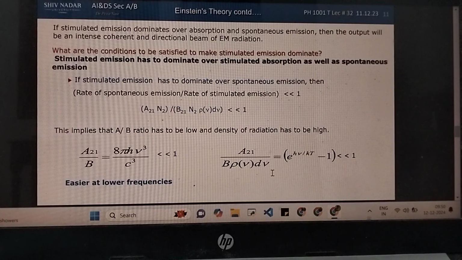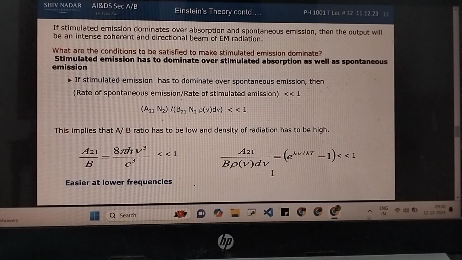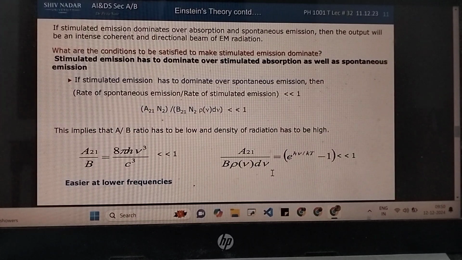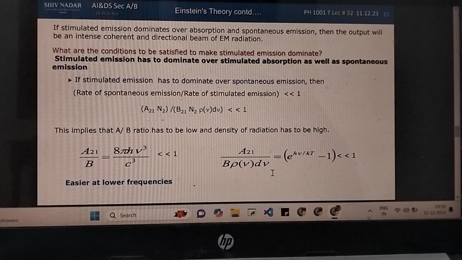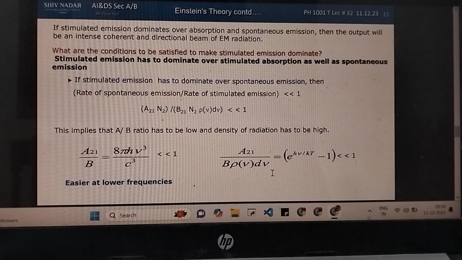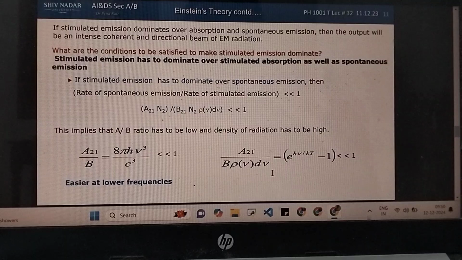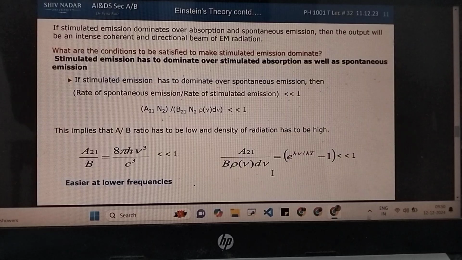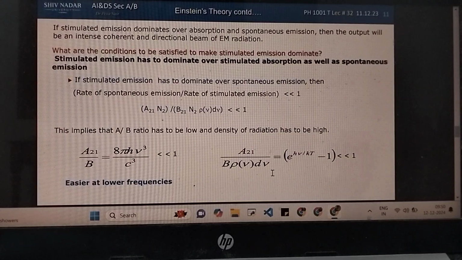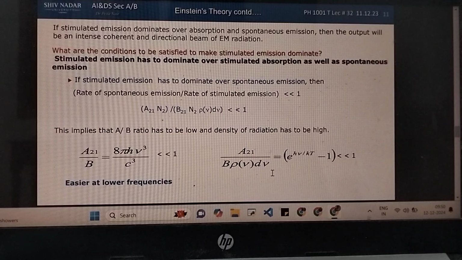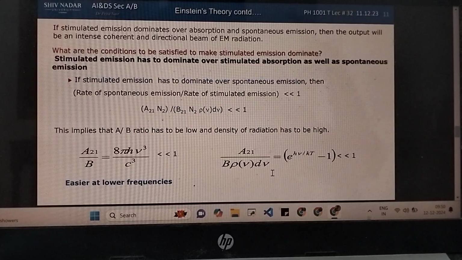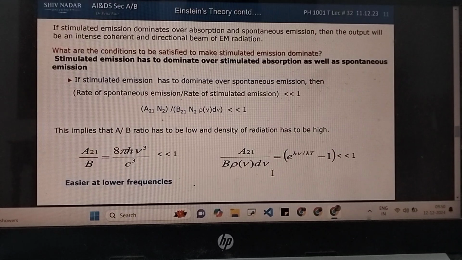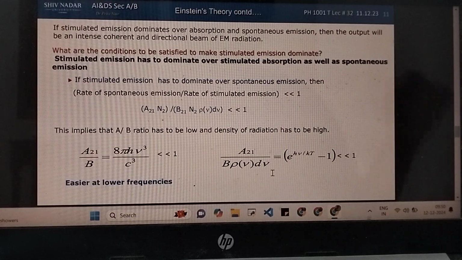So when you have an atom, you have electrons at energy levels E1 and E2. Of course there are going to be multiple levels. For the sake of simplicity we just assume two levels, and when you're providing some sort of heat or light or some sort of energy, all these three processes will keep taking place simultaneously. There will be electrons moving from E1 to E2 because of stimulated absorption. At the same time there will be electrons coming down from E2 to E1 because of spontaneous emission as well as because of stimulated emission. Everything is going to keep happening concurrently, which is why the total absorption and total emission are going to remain equal to each other and the number of electrons is balanced.